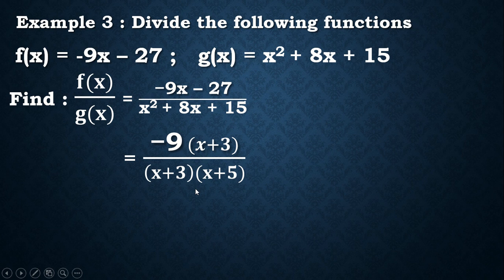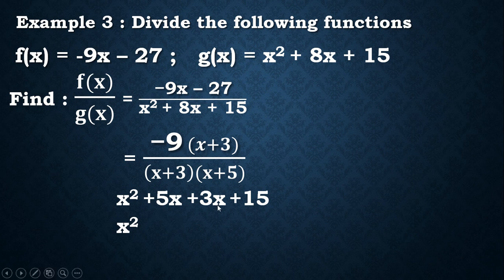Let us perform the distributive property of multiplication so that we can have this g of x, x squared plus 8x plus 15. And we have to check if these factors are correct. X times x, that is x squared. X times positive 5, that is plus 5x. And then the positive 3 times x, that is plus 3x. And then we have to multiply positive 3 by positive 5, that is plus 15. And then we bring down x squared.